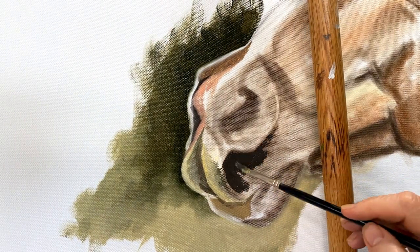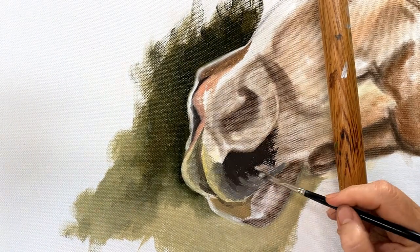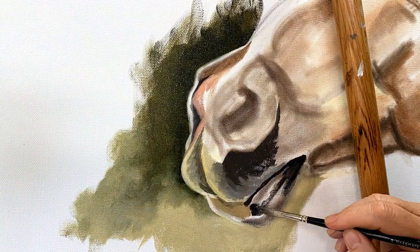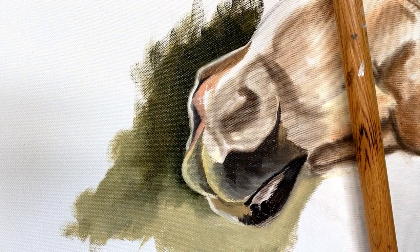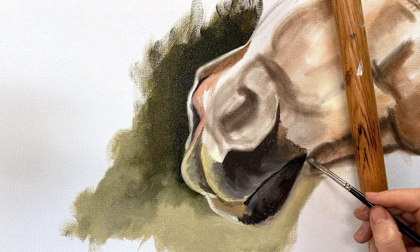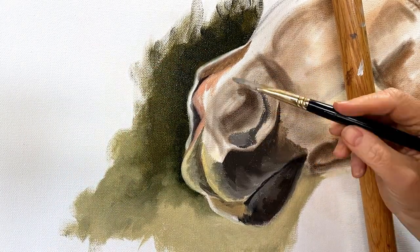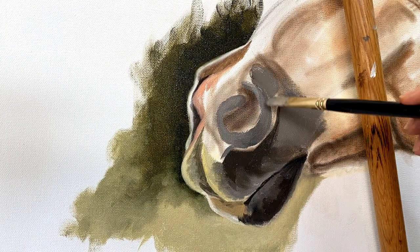So I need to go ahead and put my dark values in, and I have mixed several different grays here, and believe it or not, all these grays do include a little bit of the Richardson's olive green, and there's a lot of browns. I'm also using a lot of the Sennelier's natural tint in the mix to help create the tones that I need. So I'm going in around these grays, and I'm keeping it wet.